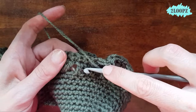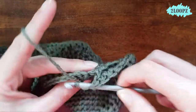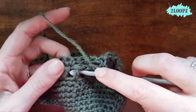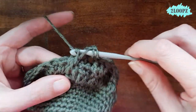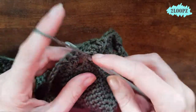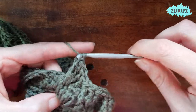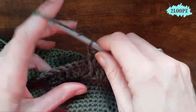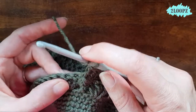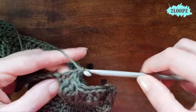So yarn over twice, go behind the double crochet, and make a triple crochet. Yarn over twice, behind, and finish the triple. We need one more, so behind the double, and we make a triple crochet. Now we need a double crochet on top of the middle one, so on top of the single crochet, we make a double crochet.